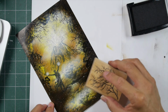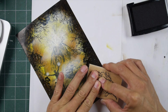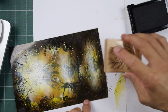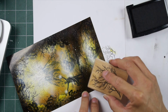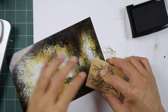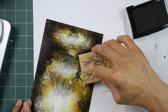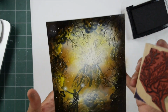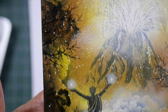It doesn't have to be something like, you know, where are we viewing the scene from, a thicket or something like that. I think it just makes for an interesting textural visual. A lot of the things that I do, I think about in terms of the actual location, but this is kind of a mystical scene here, so it doesn't have to make sense, okay? Like we're witnessing this from hiding in a bush or tumbleweed or something like that.